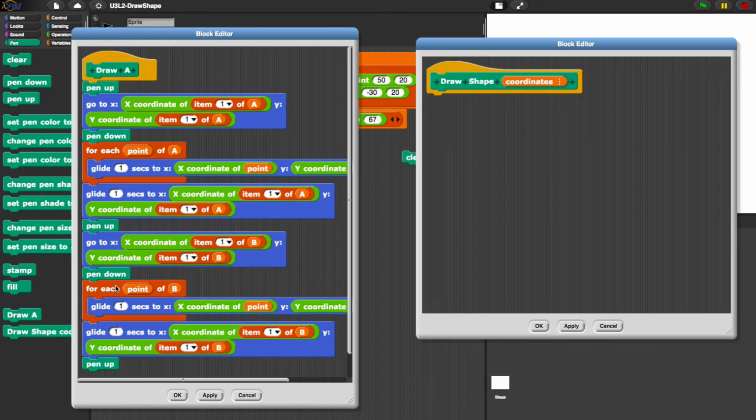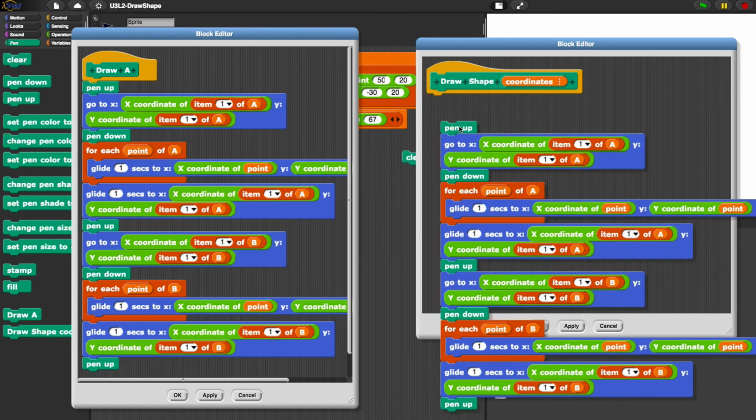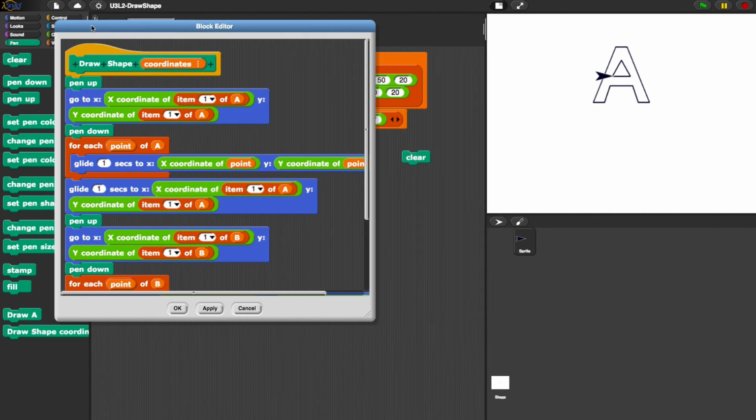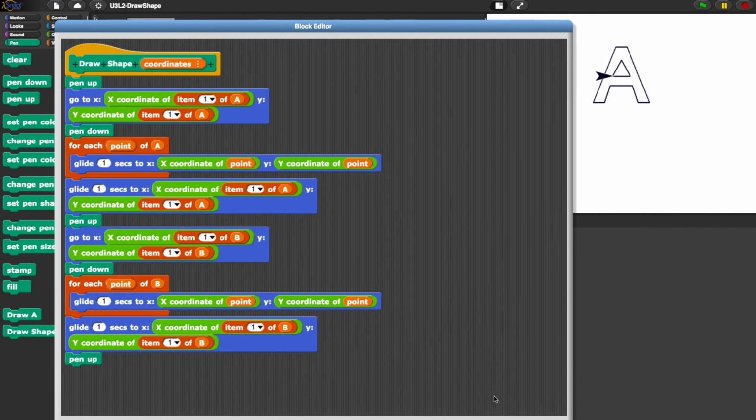Also here, which is a little trickier, is that when I decided to draw the letter A, I separated it into two lists, A list and B list. The B list was for the inside stuff, which helped me separate the two lists and have this pen up section right here so the pen could move without drawing between them. But let's just think, if I duplicate this and move it over, and then close down the draw A, let's think about how we can possibly use one set of coordinates to draw everything.